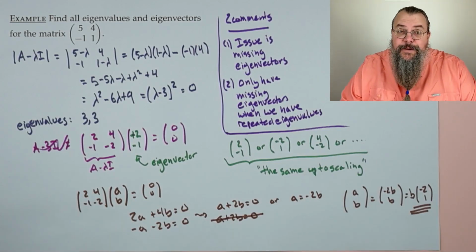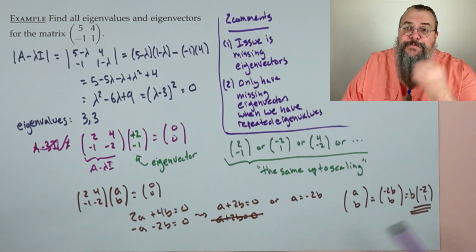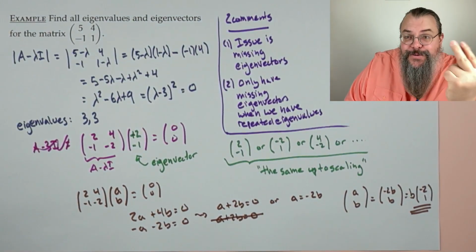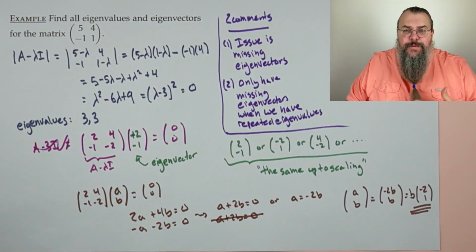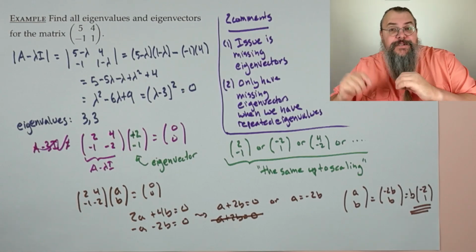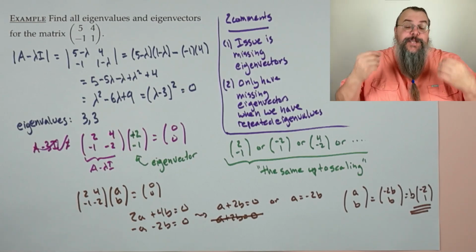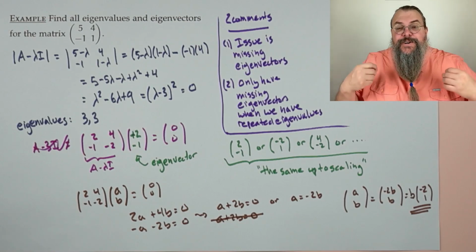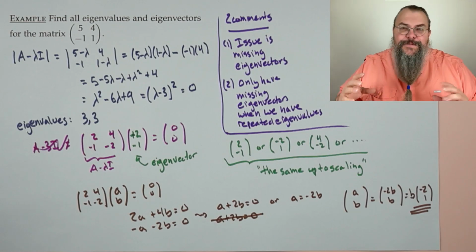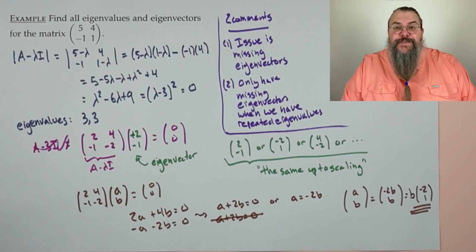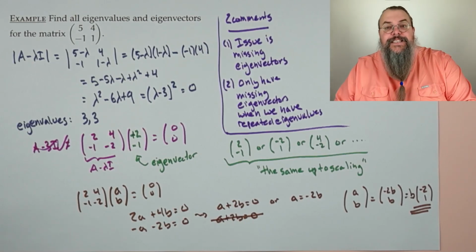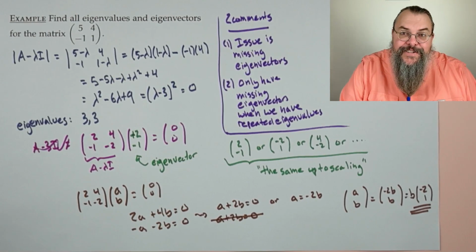Now there's one other comment I want to make. I know I ran out of room. I'm going to say this out loud. For the case of 2 by 2s, in other words, the ones we want you to at least nail down, if you do have a repeated eigenvalue, things are going to break down. Unless it's the most trivial of trivial, which we would not give you because we love you, we don't want to give you trivial things. So if you do see repeated eigenvalues for 2 by 2s, expect missing eigenvectors.